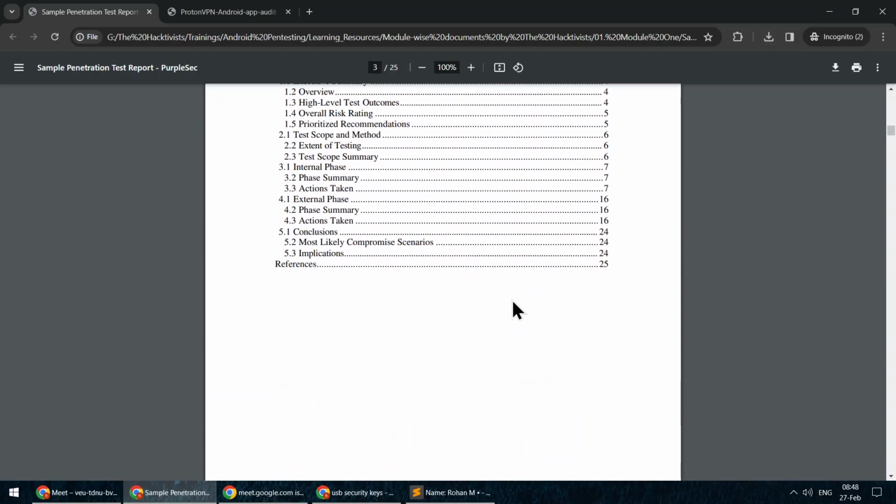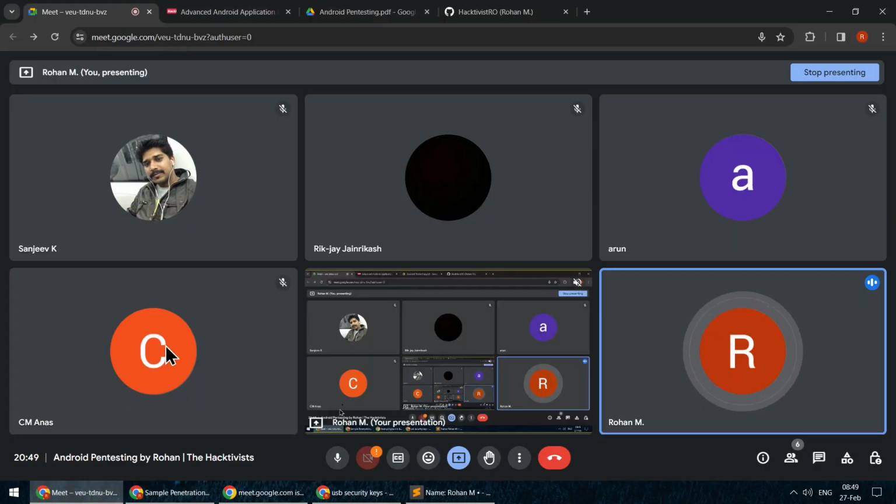A lot of people on various hierarchy levels will be reading, proofreading, and verifying the reports, because I belong to an organization that offers auditing services, that offers pen testing services. Senior management people will be verifying the reports. So it plays a crucial role. It's very important for us.